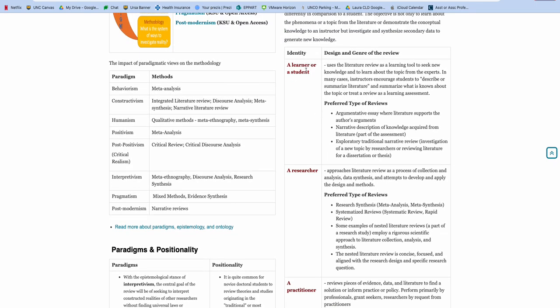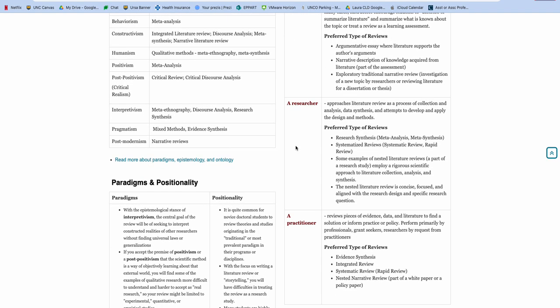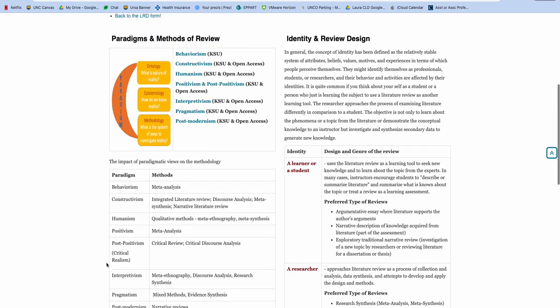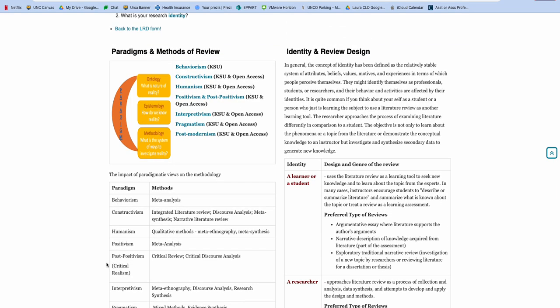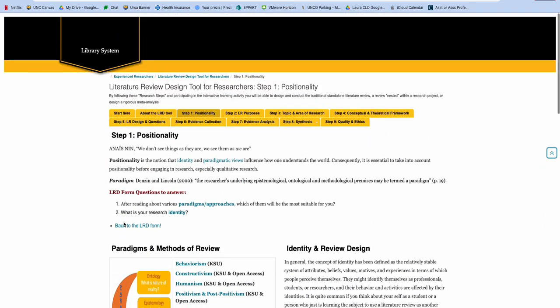I would argue that for this paper, you all are going through it as the identity of a learner. But you can go through and pick, and he gives a key seminal research on each of these things that you pick. Like, are you a behaviorist or a constructionist or a humanist or a positivist or a post-positivist? And it goes on and on and on. And these are things that you can, as a hopscotch, pick and choose, kind of that choose your own adventure of what benefits your particular research identities.